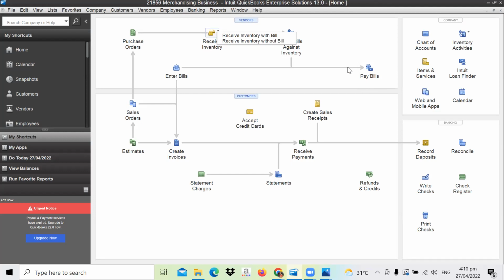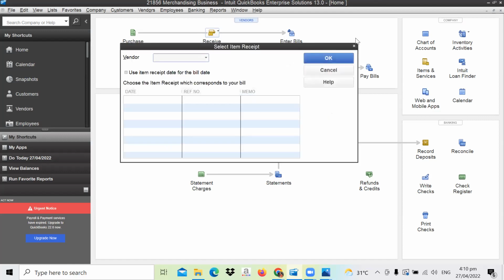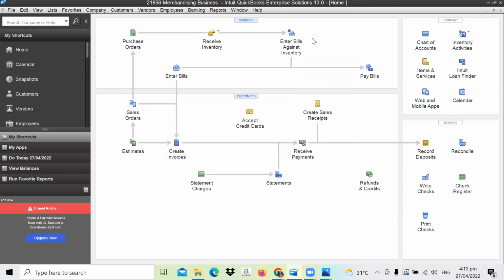But if we receive inventory without a bill, the pro forma entry that QuickBooks will do is to increase inventory, but no postings yet with regards to the accounts payable. So if we receive inventory without a bill, we need to first generate the document enter bills against inventory so that we can view that in our pay bills. So that's our purchase process.